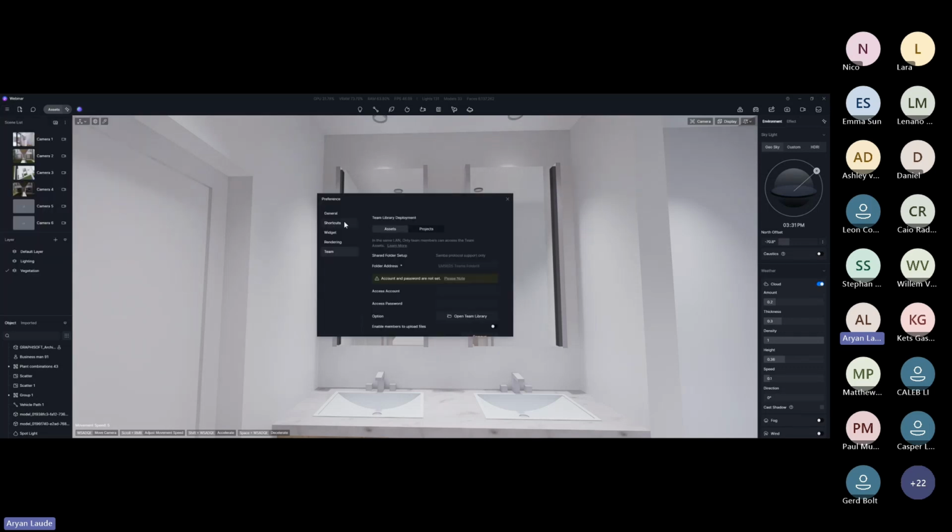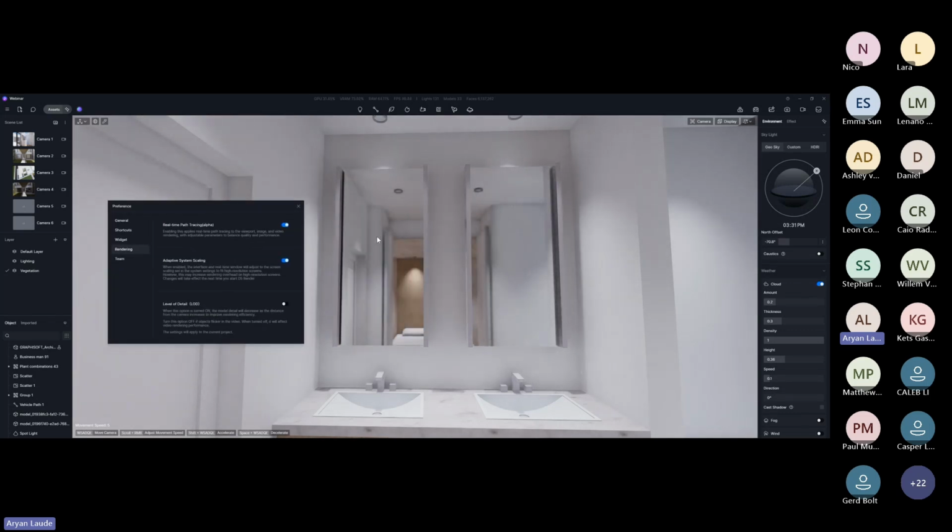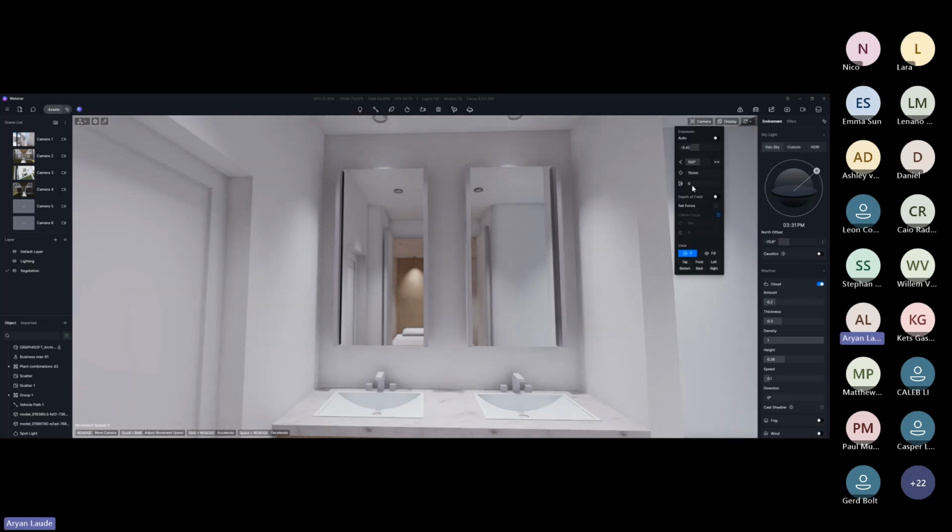So if we go to the preference rendering, let me just turn this on. Turning this on will allow us to accurately have a better reflection, better shadow overall. And if we go back to the camera, let me just double check custom settings. We can adjust the GI precision, reflection depth, SPP. You can adjust all of these settings once you have the real-time path tracing option. So to answer your question, I am really not sure what you are referring to, but hopefully it does answer the question you have in mind.